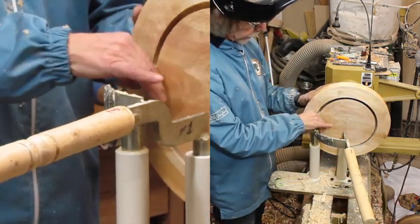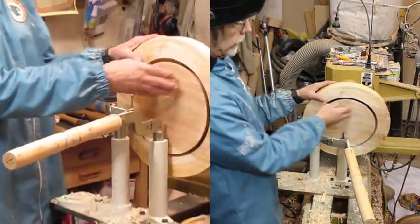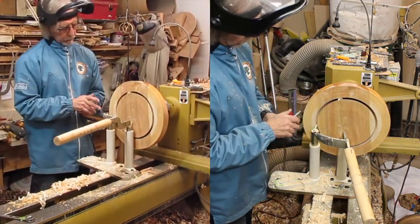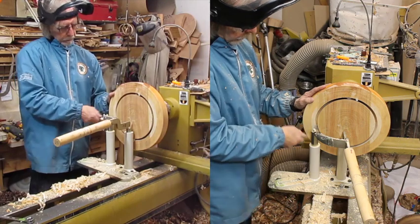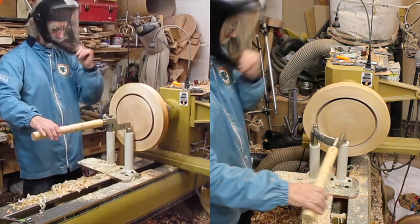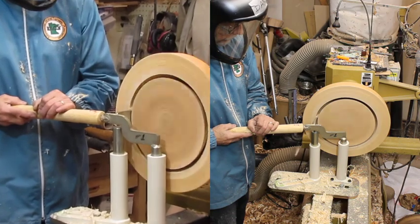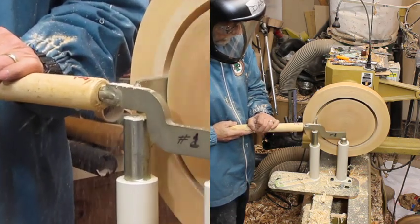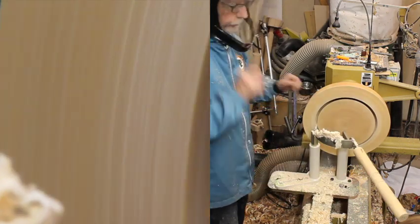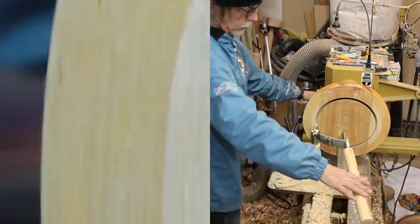Okay, already I think we're getting pretty close to finishing this one off. Oh, it's still pretty tight. You can check this to see how close you are. Blow that. We're getting close. It won't take long now. I think we're there. Oh, not quite. A little bit more.